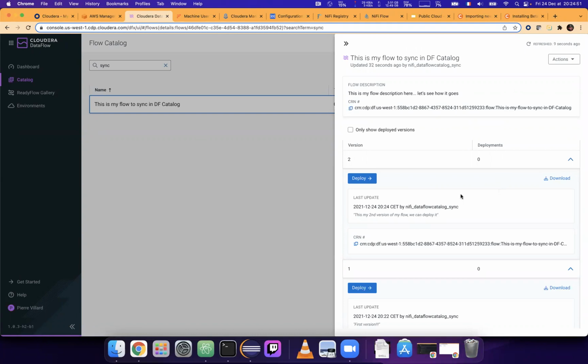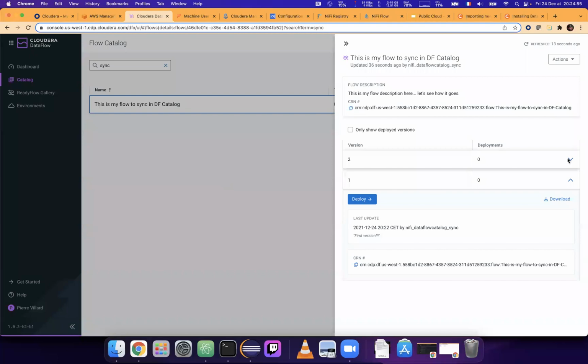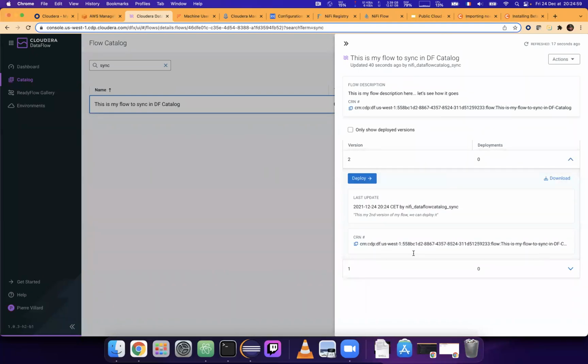Something to keep in mind that is important is that all of the interactions with the DataFlow catalog are done using my machine user. It's not done using my own identity, because as of today, there is no way to proxy requests made against the DataFlow APIs as another user.